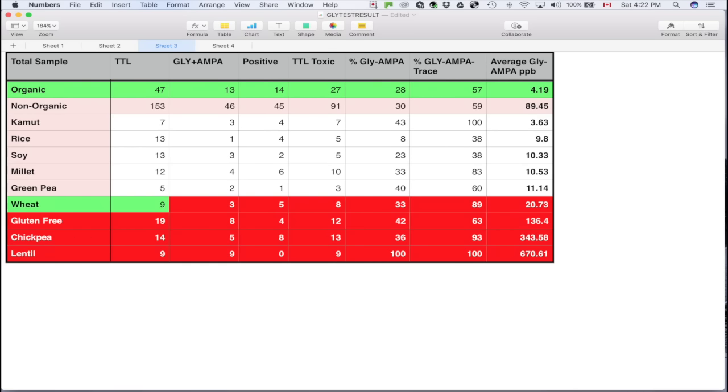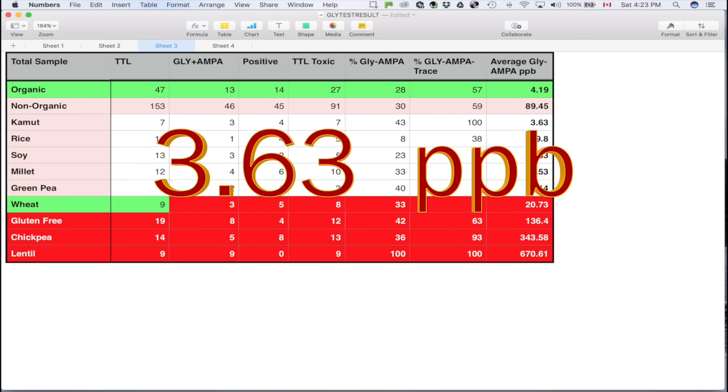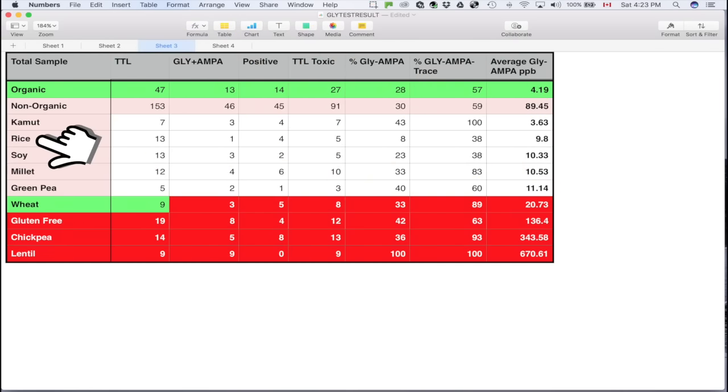But certain kinds of food, that is kamut, I don't know how you pronounce it, it's some sort of wild wheat that originated probably in Persia. I think it is being grown in various places. I have not seen mention of it elsewhere, but in the sample test it comes up repeatedly. So I wanted to find out what it is, and there are 7 samples of it, and it seems to show a very low amount of glyphosate, even better than the organic general average. That is, kamut is 3.63 parts per billion, and then comes rice, and rice is also reasonably low so far.